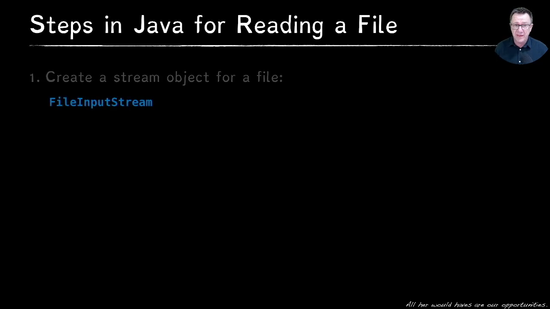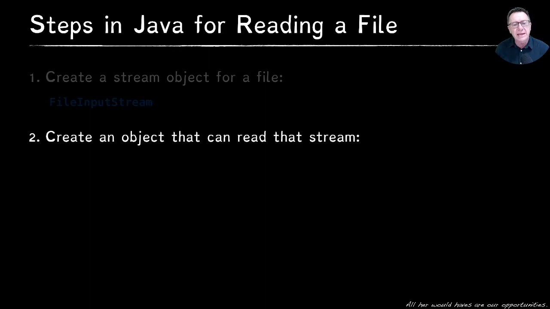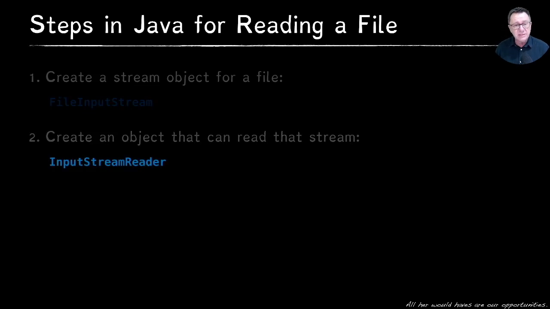And we're going to use, fancy that, file input stream, okay? That's what we'll use. Now we create an object that can read the stream. So we've got the stream coming through, but now we need to be able to read from that stream, which kind of makes sense when you think through a lot of things, okay? There's radio waves all around us, the television signals. So they're there. We've got that object that created them, and now we have an object like a television or a radio, okay? Or in some of our cases, we might use the internet, and we've got an application that gives us our stream. It reads the stream. And to do that, we use an input stream reader. Pretty straightforward.